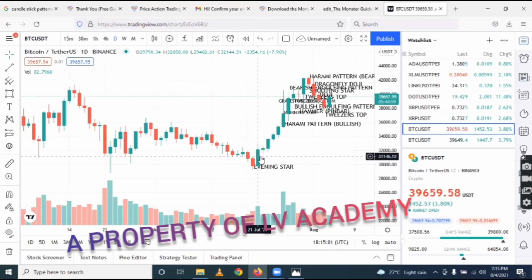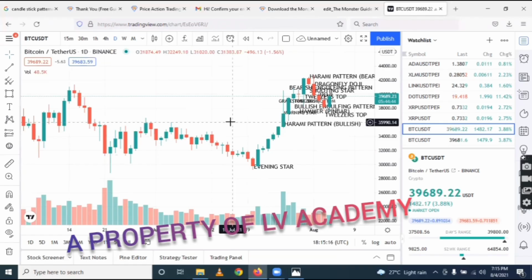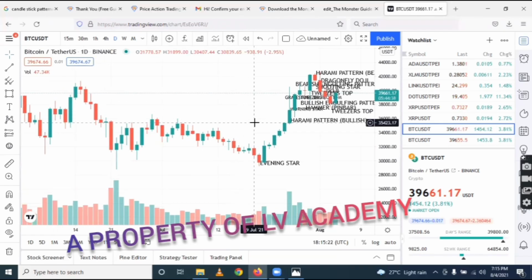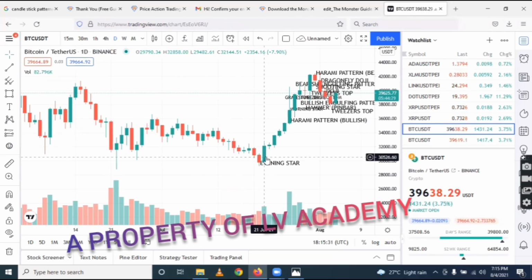Now, candlestick patterns are patterns created by candlestick movements, which enlighten us and give us an idea of the possible direction of the market. Like I said earlier, you don't predict, you react. So you look at what the market is doing at a particular period in time. And once you understand what the market is doing at that particular period of time, that is when you'll be able to know when to enter the market or when to exit. So you need to understand what the market is doing, then you enter or you exit the market.